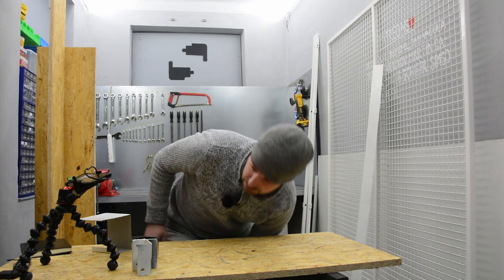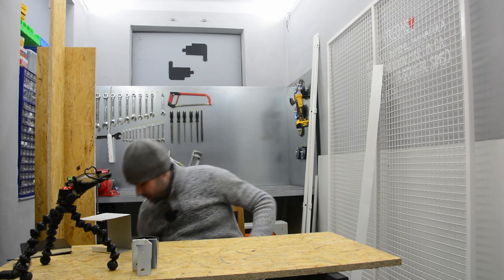And I'm also gathering a lot of electronics for the system, and let's take a look at it.